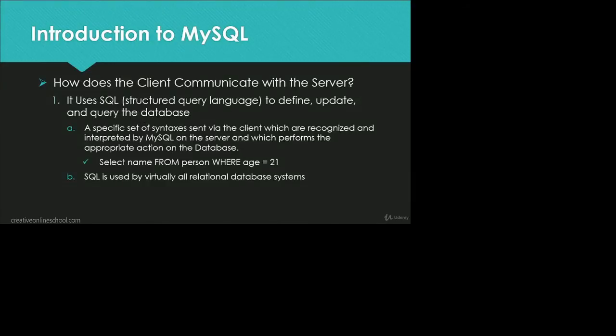Now that we know what a client is, let's talk about how a client communicates with the server. To do this, it uses something called SQL, or Structured Query Language. This language can be used to define, update, and query the database. A query is just a term for the set of instructions sent. Like any language, SQL has a specific set of syntaxes that when sent from the client to the server can then be interpreted by MySQL so that it can take the appropriate action on the database.